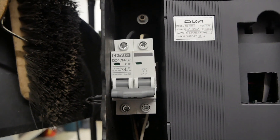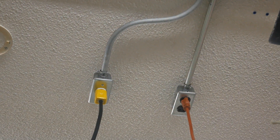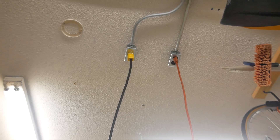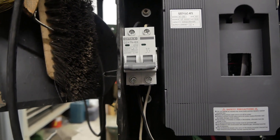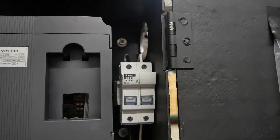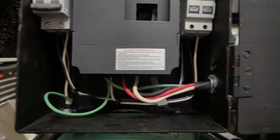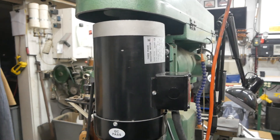Over here we have the power coming in — it comes in through that wire and I mounted and bent some conduit up on the ceiling. The yellow cord is the 240 volt input and the orange cord is 120 volts for the lights, digital readout, and everything else. That power comes down through a dual-leg circuit breaker, then flows into two 10-amp fast-acting fuses to protect the VFD. From there it goes into the VFD and then out through a pretty good-sized cable to this brand new 2-horsepower 3-phase induction motor.